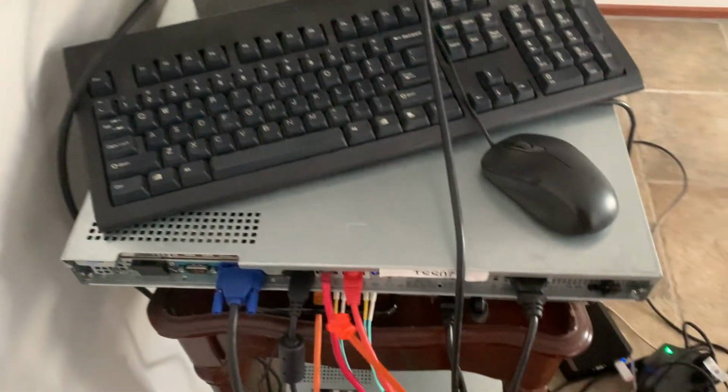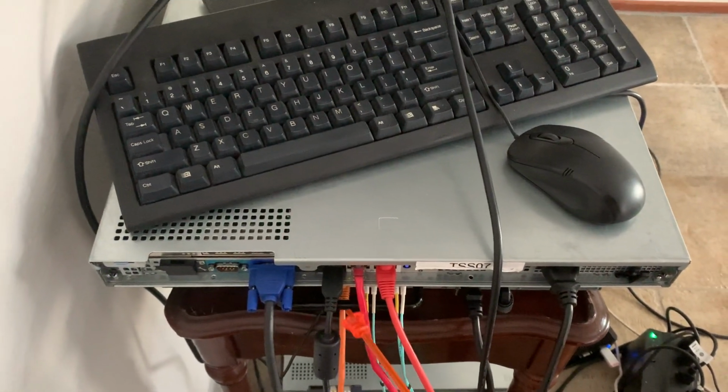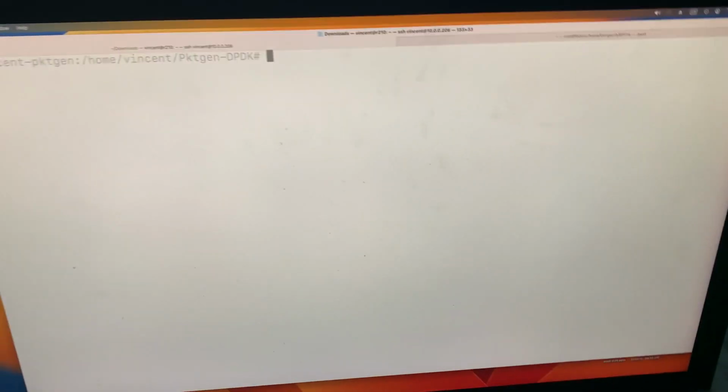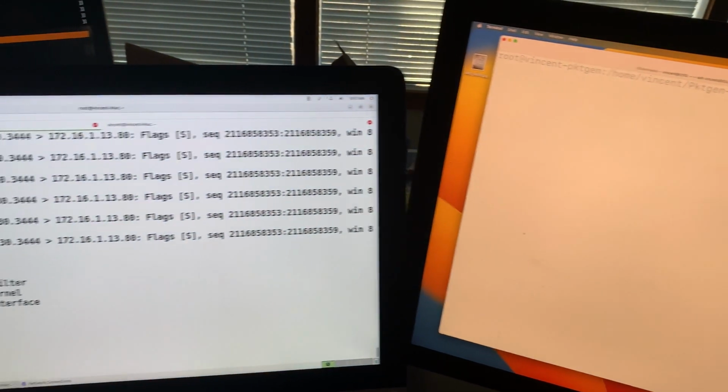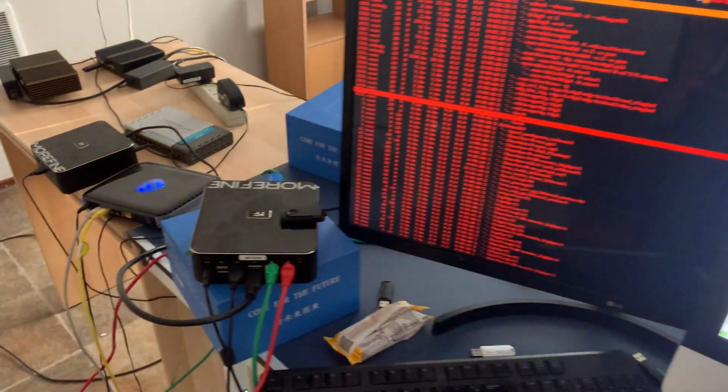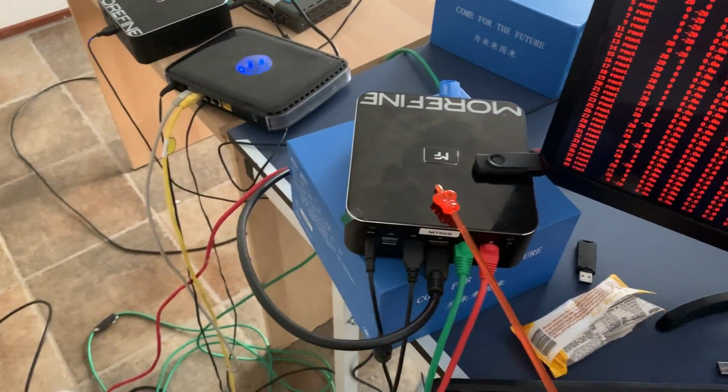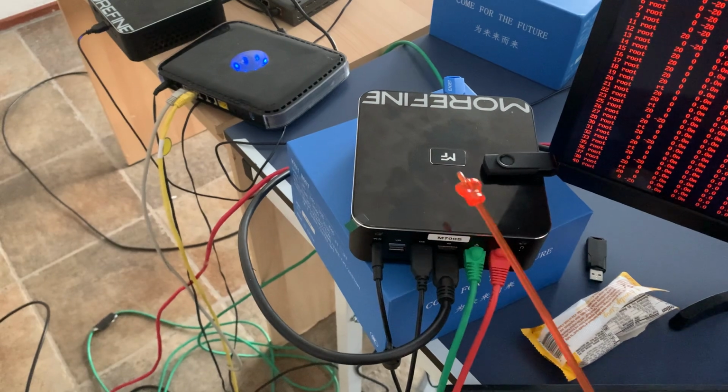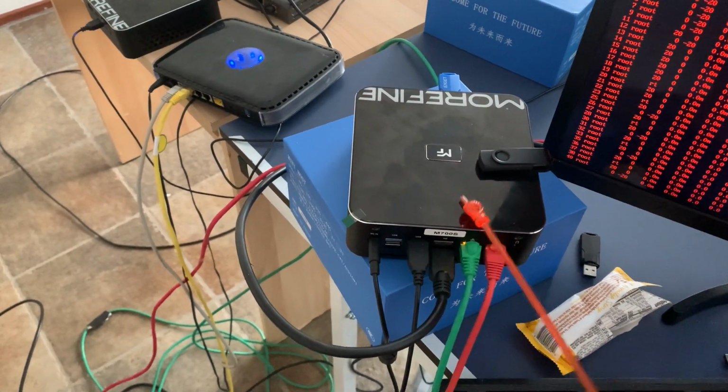Okay, so another red cable from this packet generator is connected to this iMac. I'm going to use this iMac to log into the packet generator to send the traffic, the SYN flood attack, through this bridge, this LoongSong mini PC firewall bridge.